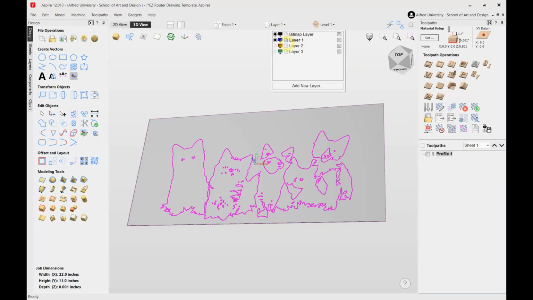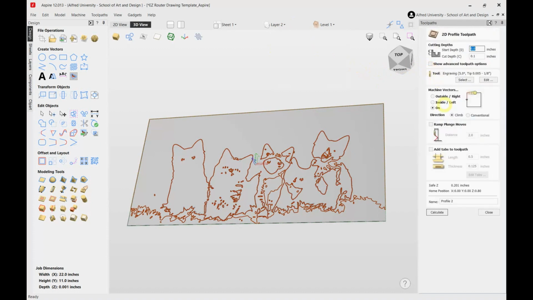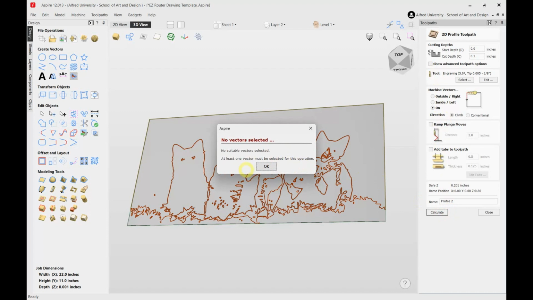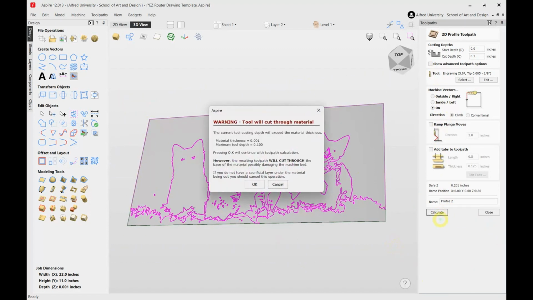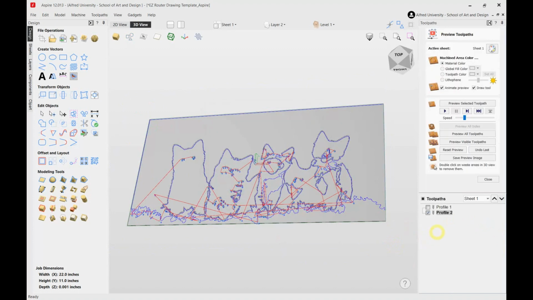So now if I go to layer 2 and highlight that, I can do another profile. Always forget to pre-select. Okay.